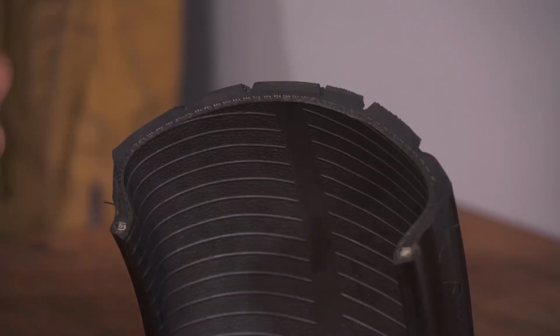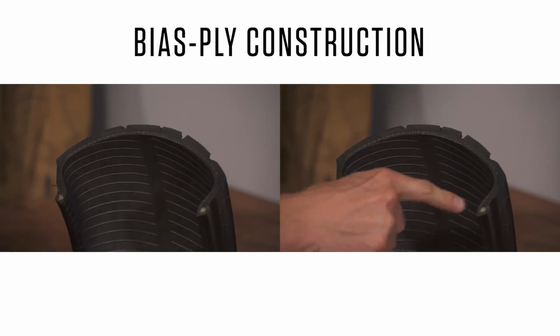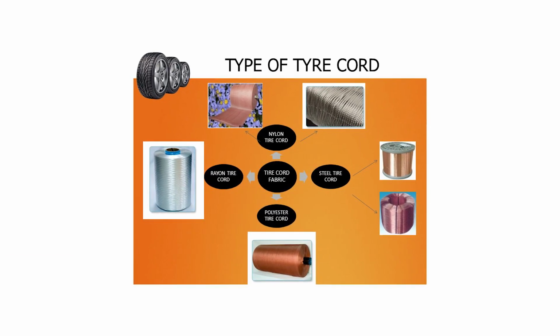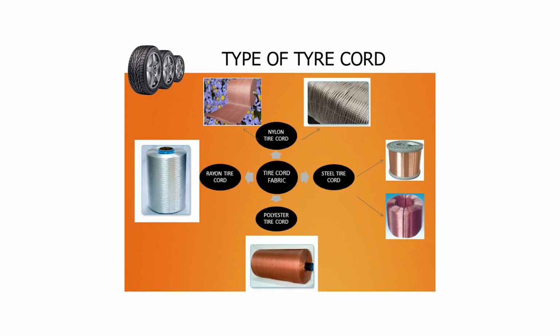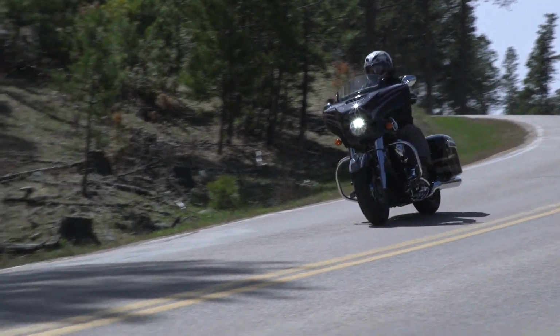The most heavy cruiser and touring motorcycle applications use bias-ply tires since they are original and they're the best suited for big loads. Bias-ply tires are constructed from layers of cord materials like nylon, rayon, or polyester that are laid down from bead to bead and run across the tire in alternating layers. The tires grow hard and are less maneuverable than the more recent radial siblings due to the extremely rigid sidewall that results from this.